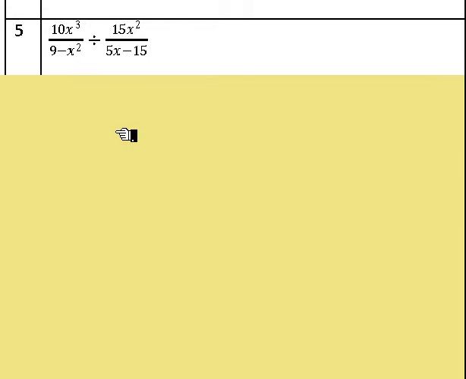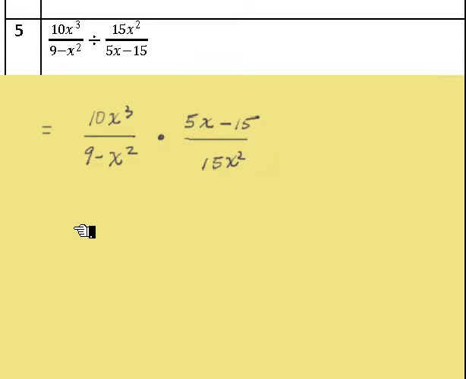And number 5 again, here we're dividing. We're dividing two rational expressions. So we're going to use the division rule for fractions, which says that we take the reciprocal of the second fraction and multiply. All right, so we're going to change this to a multiplication. The first fraction remains the same. And now change the division to multiplication and take the reciprocal of the divisor. And now we'll continue by factoring and looking for common factors before we multiply.